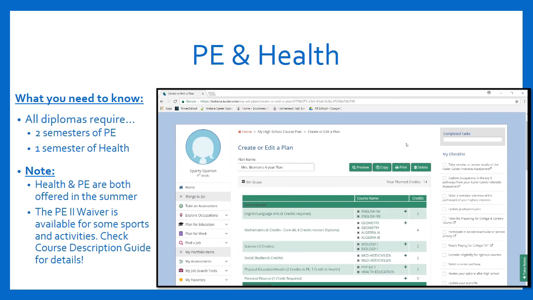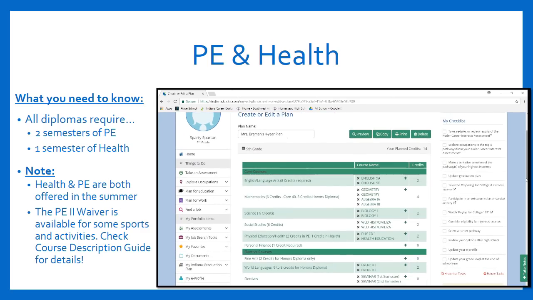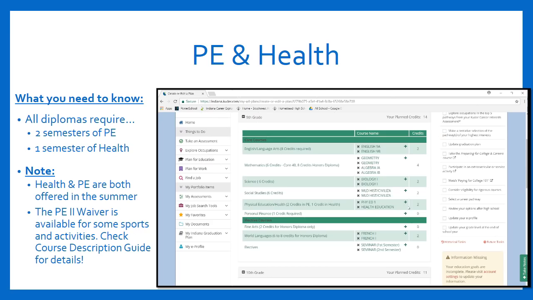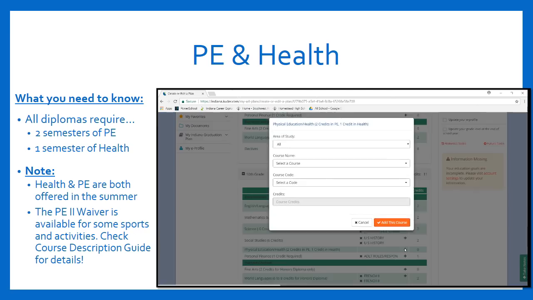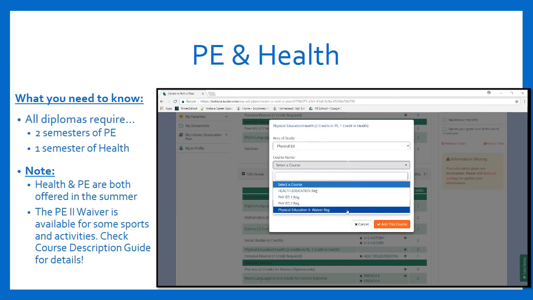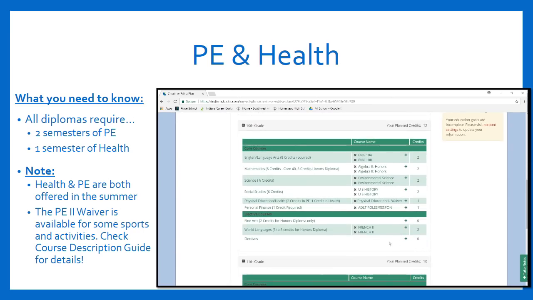There are also health and PE electives available for you to take after you complete these requirements, such as weight and strength, scuba diving, and team sports. You will need to search under electives on Indiana Career Explorer of your 4-year plan to find these courses. At this time, please fill in your 4-year plan to include health and PE.